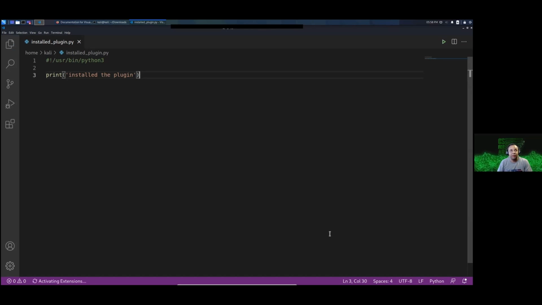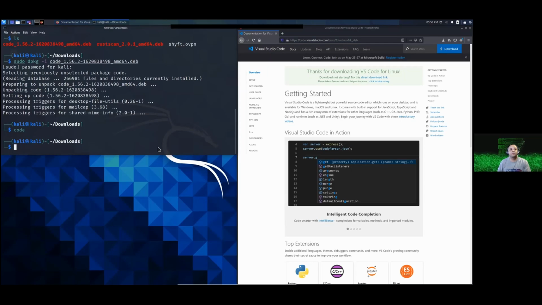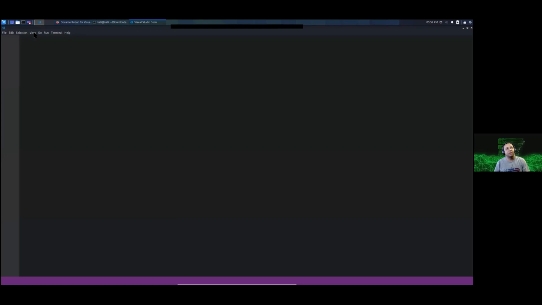What's really cool about this, I'm going to hit Control-N, and this is a file that is not saved. I'm going to close my window, and if I bring it back, hopefully it'll still be there, otherwise I'll look foolish.